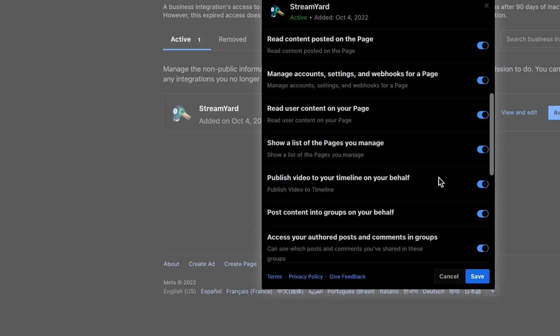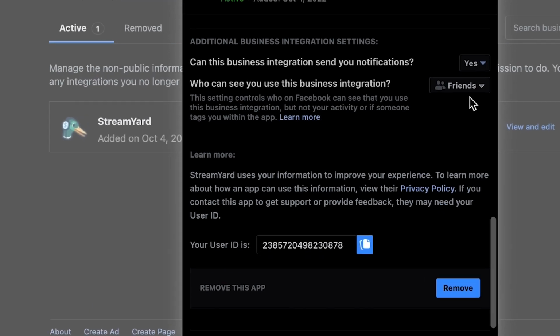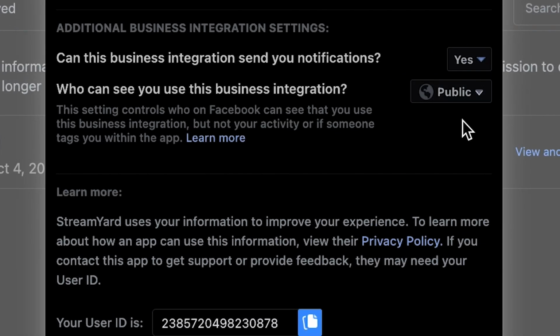Connecting a Facebook profile is basically the same process, but Facebook recently made an update to live events. What happens is you need to make your Facebook integration public so that your streams can be public and therefore you can receive comments if you're streaming from a profile. More on that here.